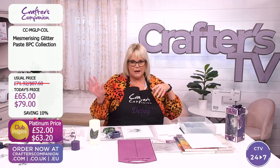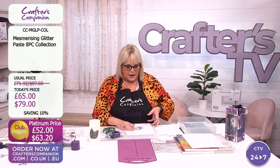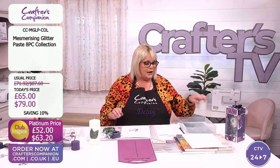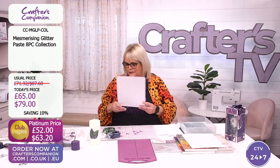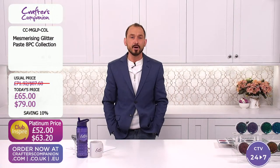Absolutely. So I'm going to clean this one. We're doing okay for time. Might even get that other colour onto there. I'm going to make sure all my paste goes back into there, and I'm going to clean my stencil as well, ready for the next stage, which is where we'll start to put some construction together. And then if we get time, we'll decorate the other side, if it's dried. Sounds good to me. That gives Debbie that little bit of an opportunity to get herself reset. Also gives you guys at home time to catch up, if you need to.